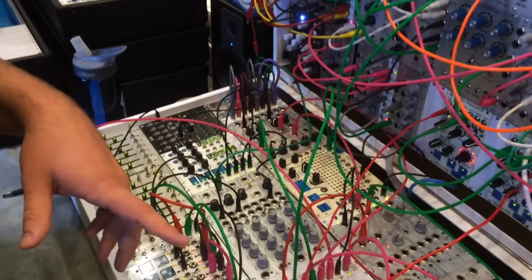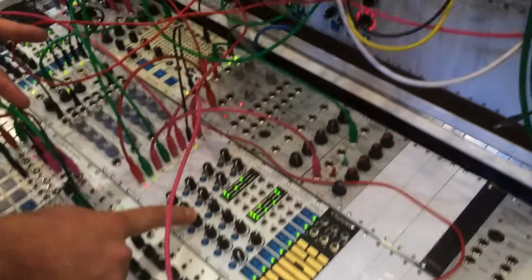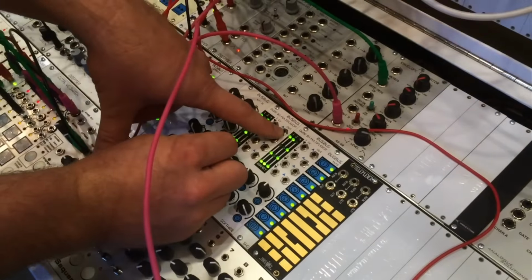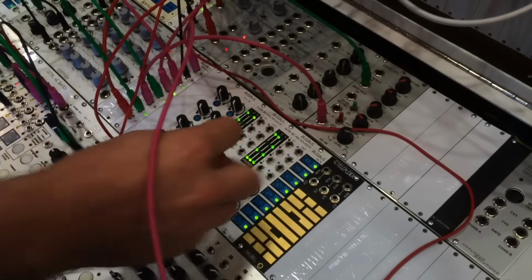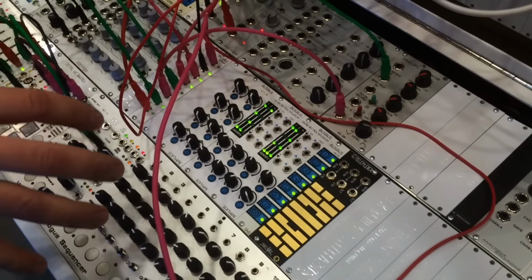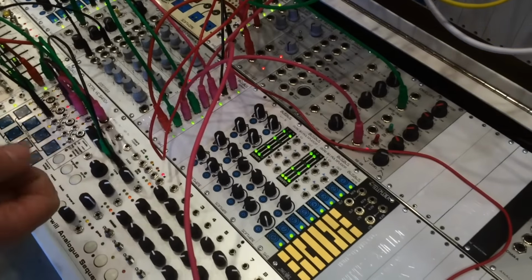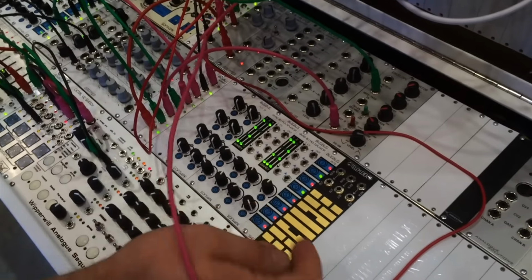I have an 8-channel attenuverter, and then I have a quad 8-to-1 multiplexer. So you can select any of the 8 inputs and send it to the output. You have voltage control over that. Also, on the back side, there's a header to where these 4 outputs can replace the bus signals. So with 2 of them, you can create an 8x8 switch matrix. So any of the 8 inputs can be routed to any of the 8 outputs. And then I have a mute module, so I just muted all the modulation up here. I can bring in individual tracks, switch them on the fly.